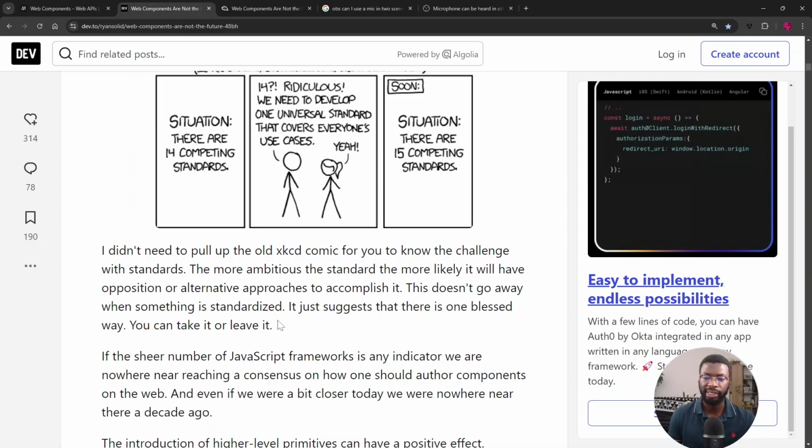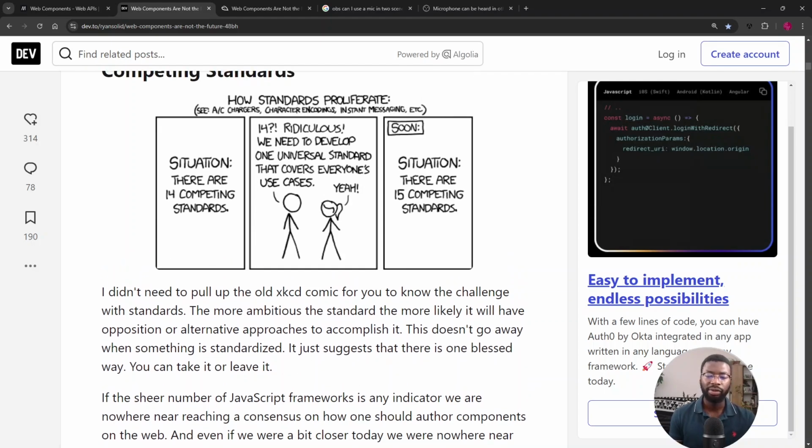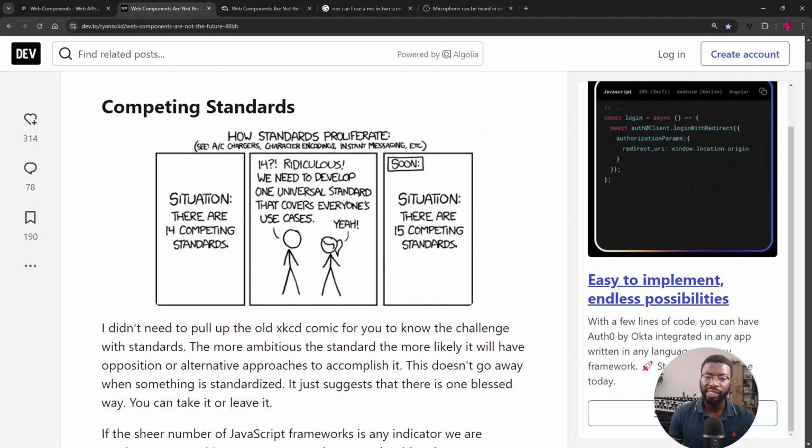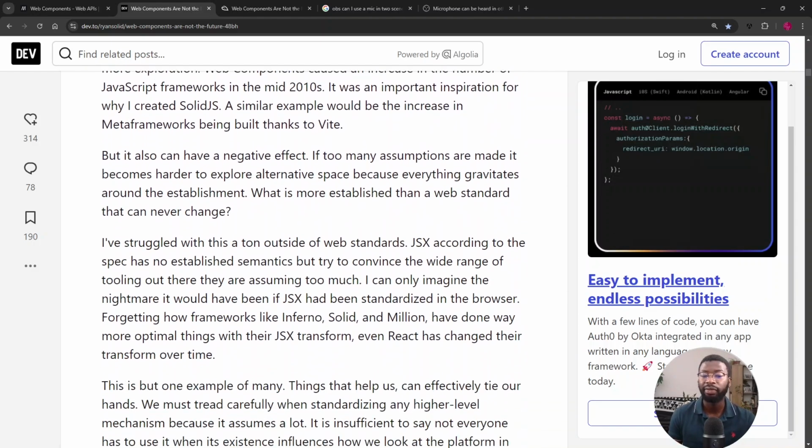The way I see it is like this: today we have signals, and signals started maybe with Solid.js, and now signals have evolved to be a building block for different web frameworks. That's the same way I view web components. If web components are standardized, then every framework could just use them and build the framework on top of that. The implementation can differ from one framework to the other, but the interfaces it provides will remain the same across different frameworks. So that's how I personally view web components. I don't think they are a competing standard against the web frameworks we have today.